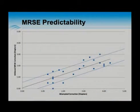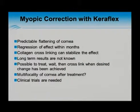So you have to combine this with cross-linking. By adjusting the parameters of delivery, you can actually get a quite predictable change in the shape of the cornea. So this can be quite effective for altering the refractive error. The long-term results are not known with this technique.